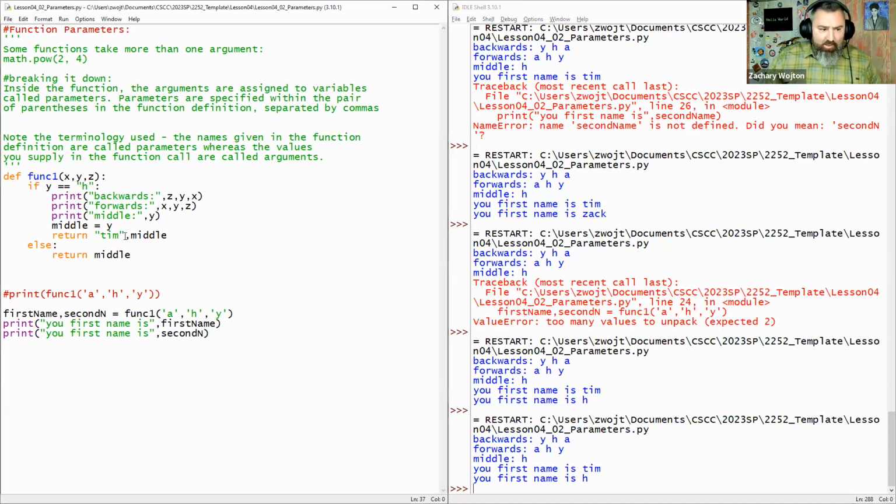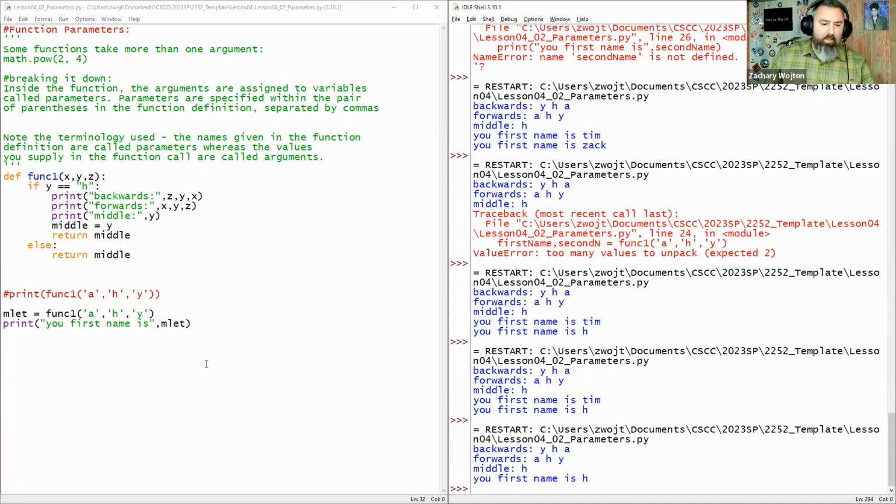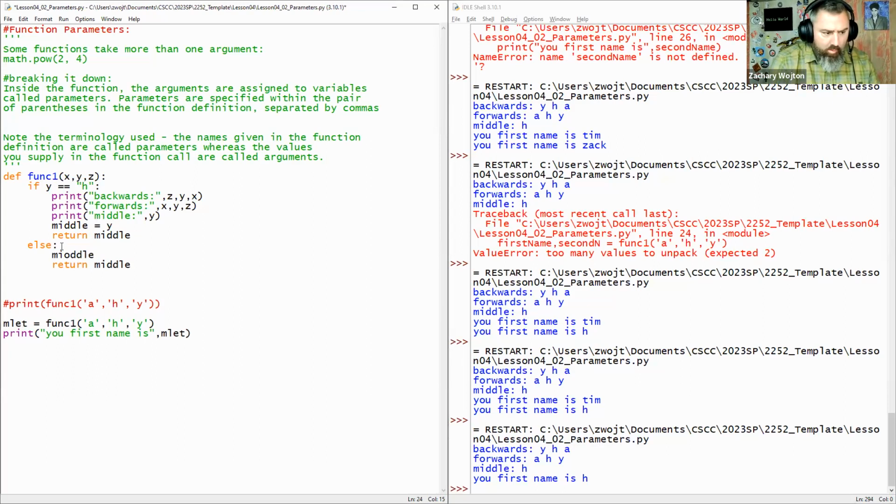Let's design this just to return middle for both, because you don't want to return everything, right? It's going to return middle, so we'll call it middle name or middle letter. Middle letter. That doesn't exist anymore. So H is H, right? Now else return middle. Well, can I do middle equals Z? And now down here, I'll give it an R.